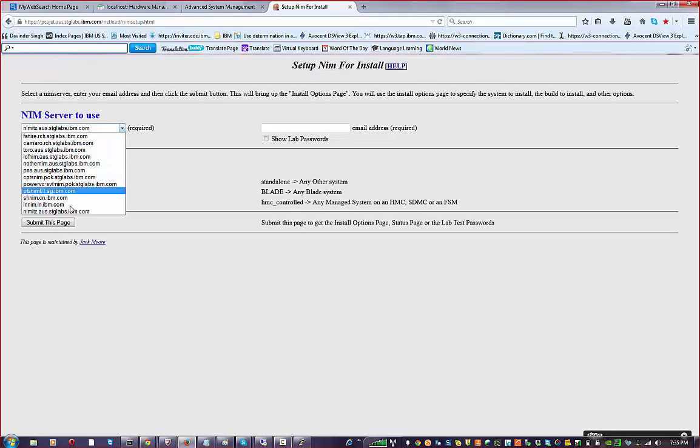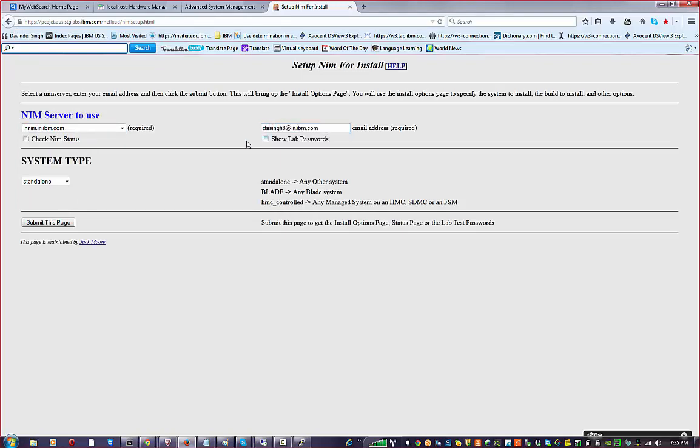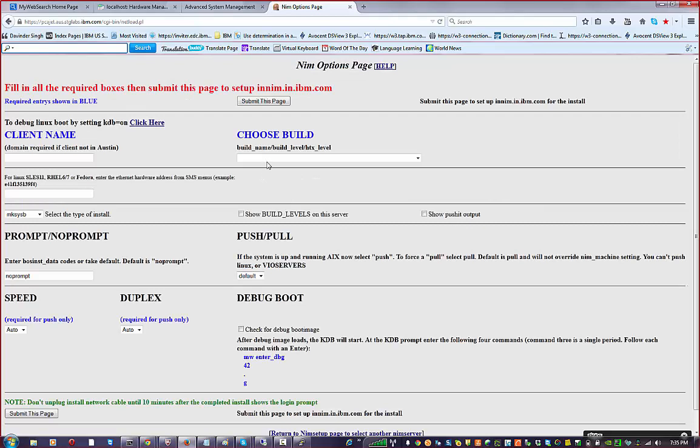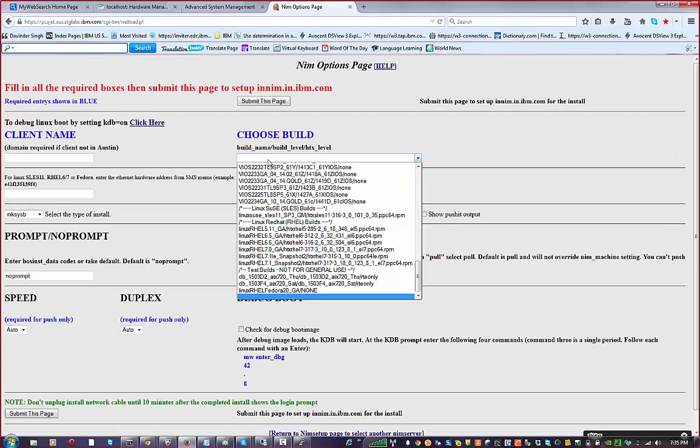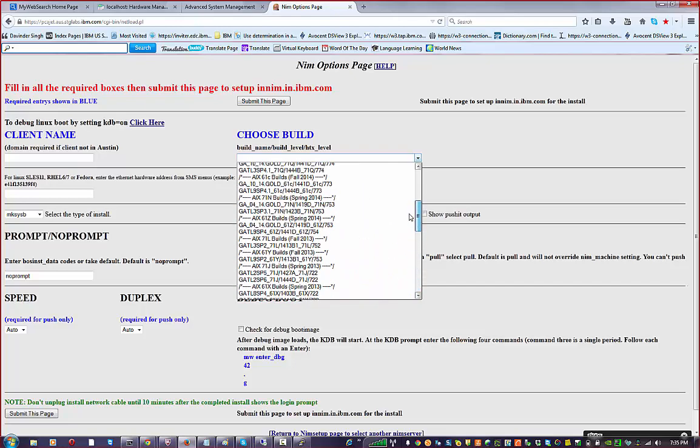See, here I can select my name server and here my email ID so that we can just show it. After that you can select the number of images available, the VS images, AX images, all of them, you can select from the name server. This is GUI based but you can do it from the CLI also. Automatic updates available. Is this internet based or a local server? You have uploaded the images, how is it?